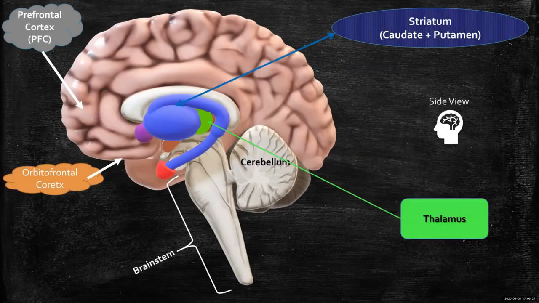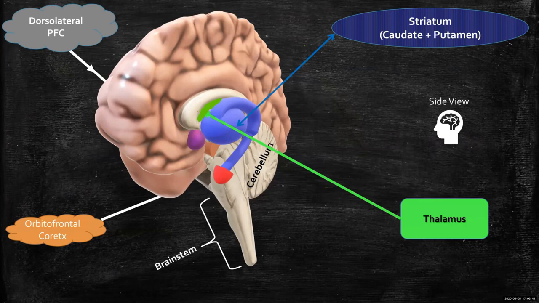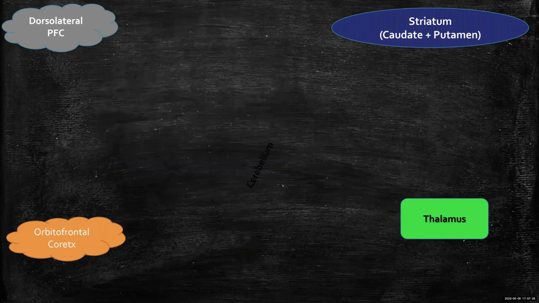Here's the diagram that we showed in the beginning. You have the prefrontal cortex in the front, the orbital frontal cortex on the bottom, the brainstem, the thalamus, and this neostriatum. If we were to turn the brain a little bit, you would see on this side what we call the dorsolateral prefrontal cortex. So if this is the ventromedial prefrontal cortex here, because it's in the medial aspect of the prefrontal cortex, this is over here, the lateral side. It's on the lateral dorsal side. We call that the dorsolateral prefrontal cortex. The orbitofrontal cortex is still under here, and the thalamus here.